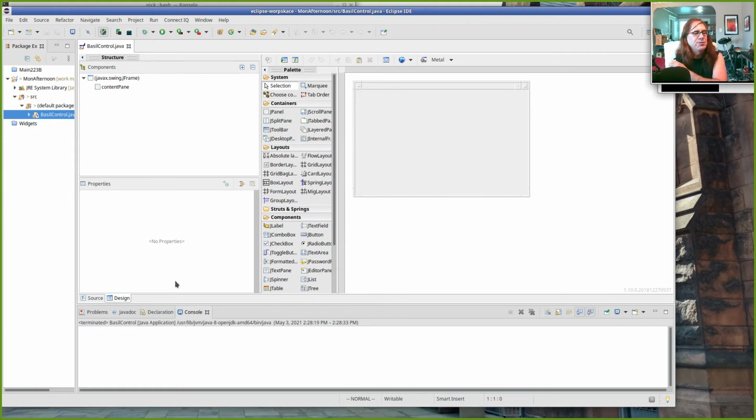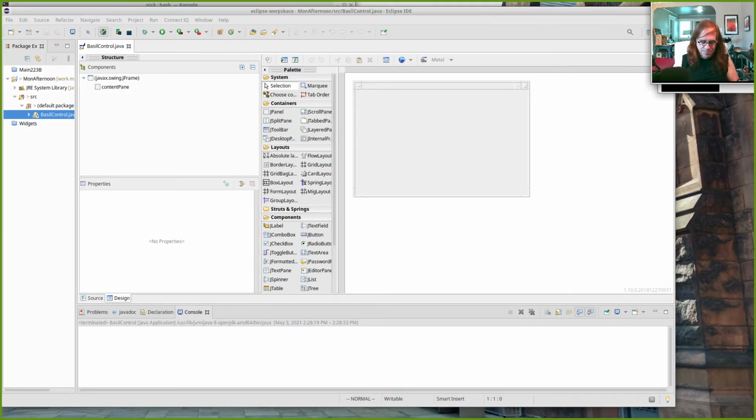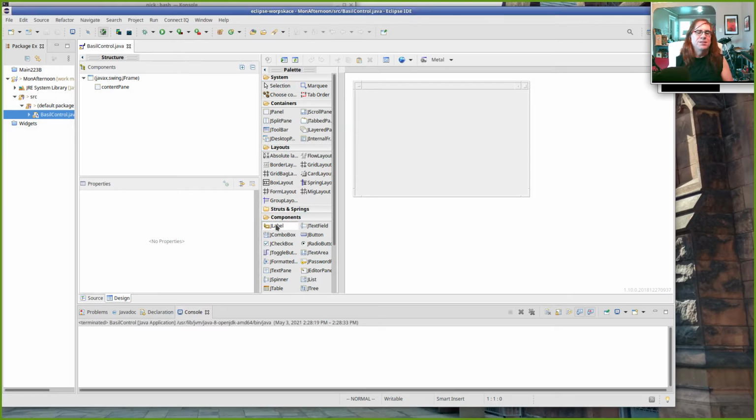And so we can drag and drop components, and as we do that, it will write code for us, or we can write code, and when we come here, we'll see the effect of it. So let's start off with, we're looking at this layout manager business. So a JLabel is about the simplest component we have. It's really just a box that's going to hold some text. We don't tend to interact with it too much. It's really just kind of a placeholder.